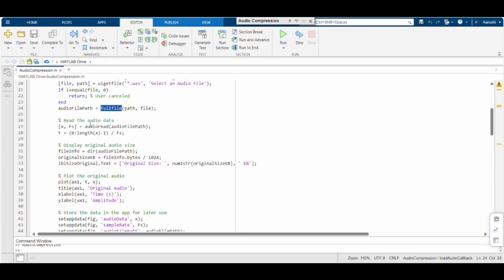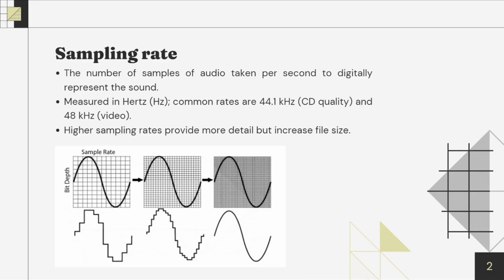Next, we read the audio data. The audioread function loads the audio file's data, returning two values: x, which is the audio signal data array, which is basically the sound amplitude values over time, and fs, which is the sampling rate. The sampling rate, fs, is a key concept in digital audio.